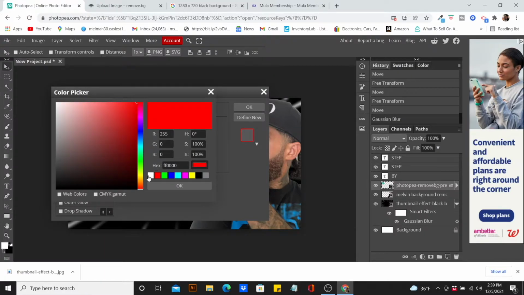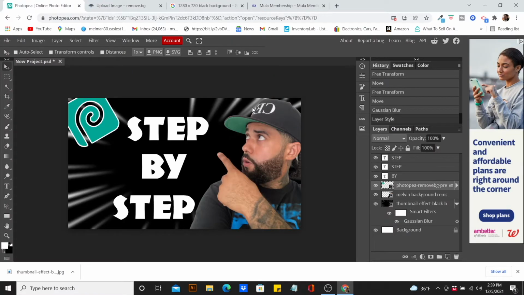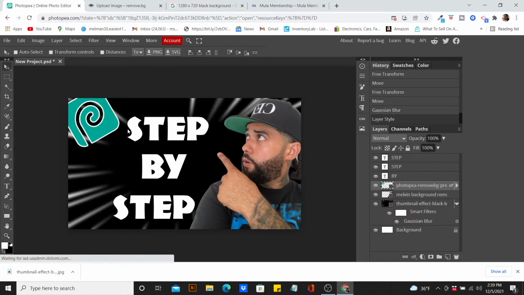Just click on it, and just click on white, hit OK. Then you can adjust the size to where you want. Let's say I want it that big. How about a 6? Hit OK. You see how I did that? It added a stroke around it, right?